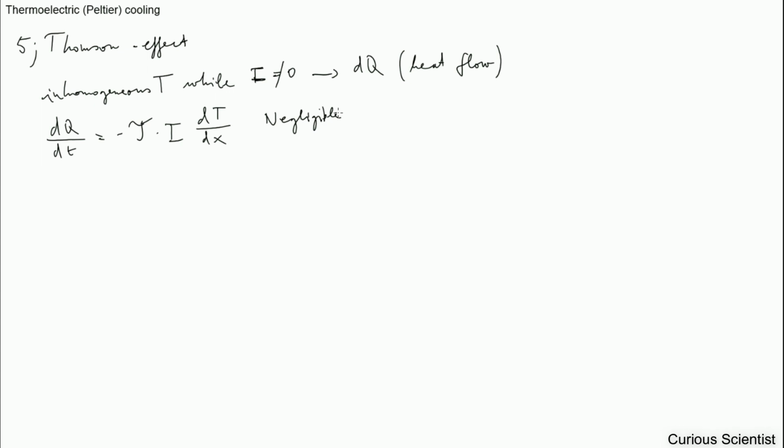So basically I think these are the 5 effects that I told you, just to refresh. So the first is an irreversible, you have the Joule heating, and then another irreversible is the heat conduction, so these are irreversible.